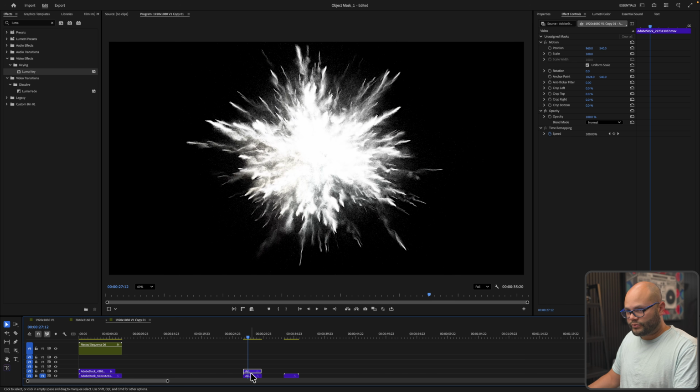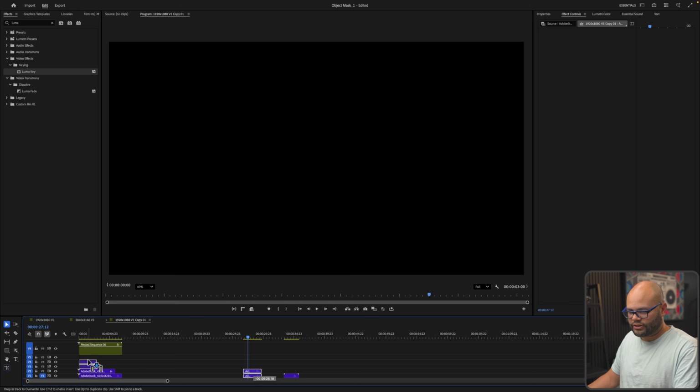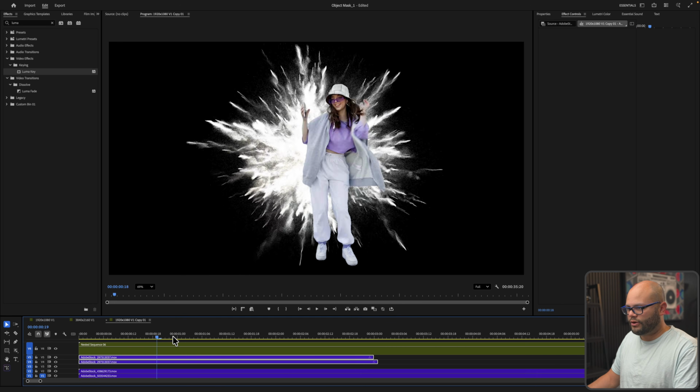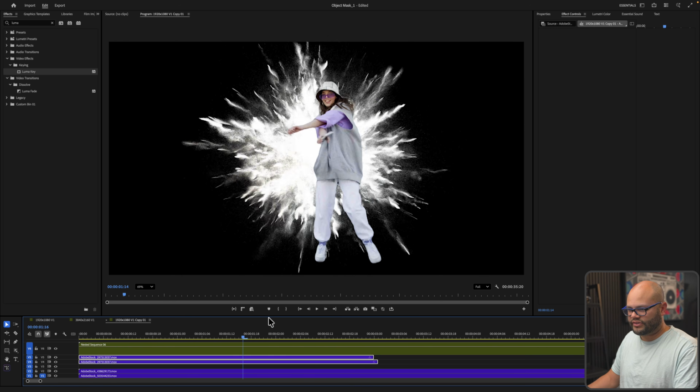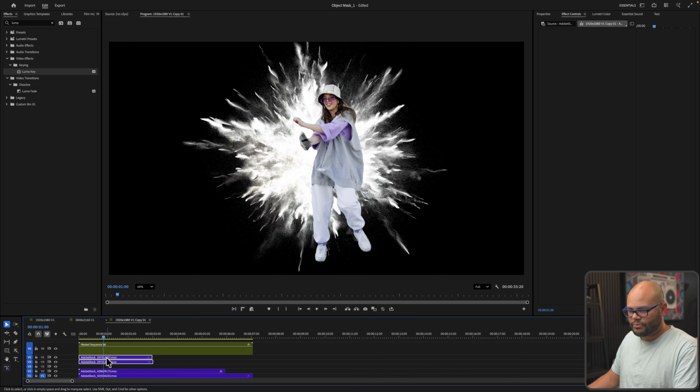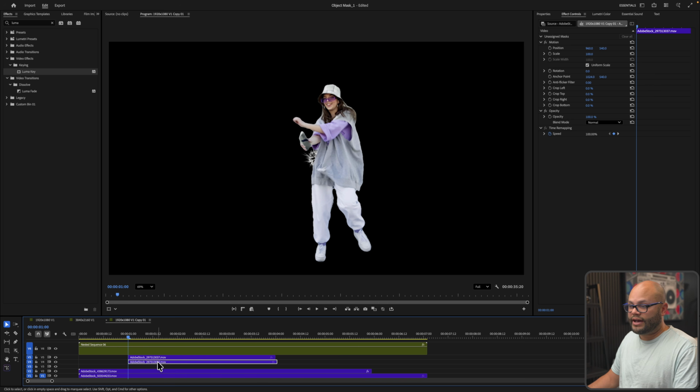Now I'm going to take these two clips and move them up over here, like so. And now she's standing in front of this explosion, which is kind of cool. What we want to do is have this masked out. So I'm going to go to my bottom clip, the one that's in color.